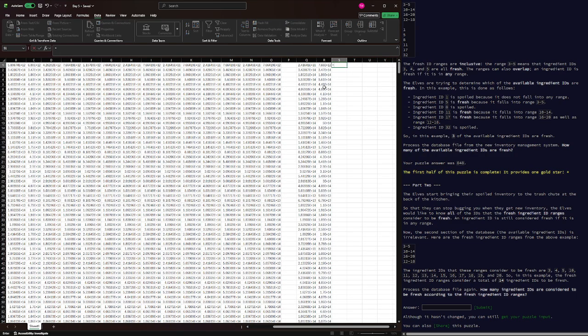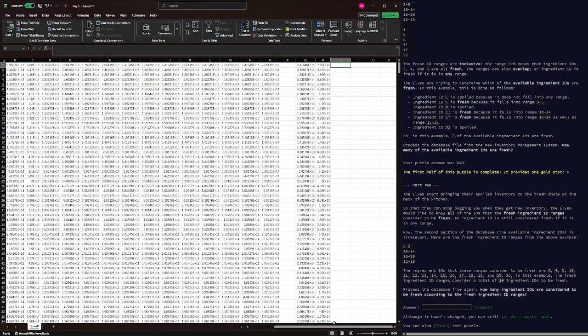Now this is equals this minus this. So none of these should overlap, right? So in theory, these should be able to be sorted and it shouldn't change anything.